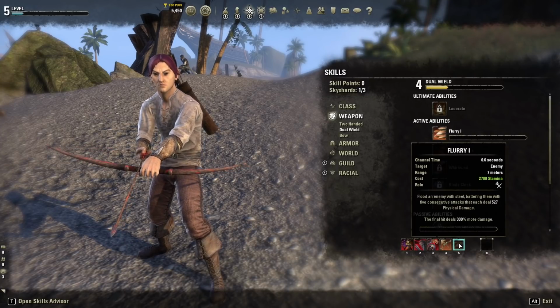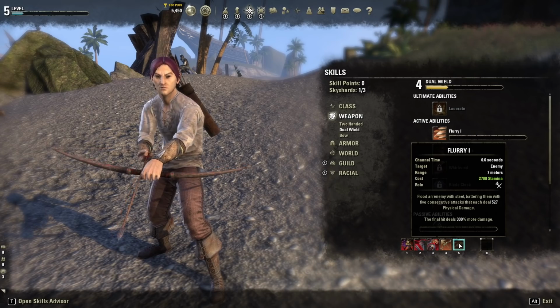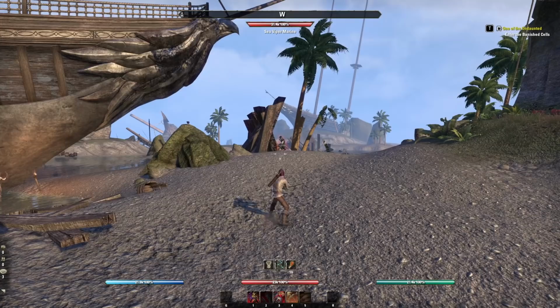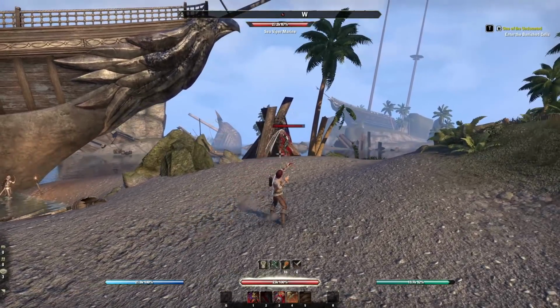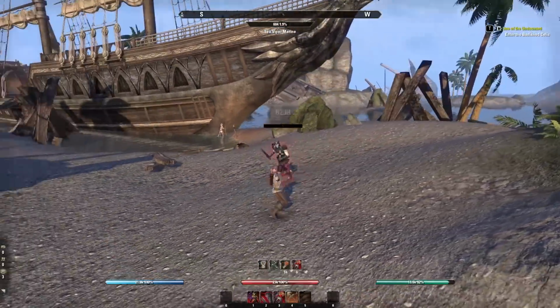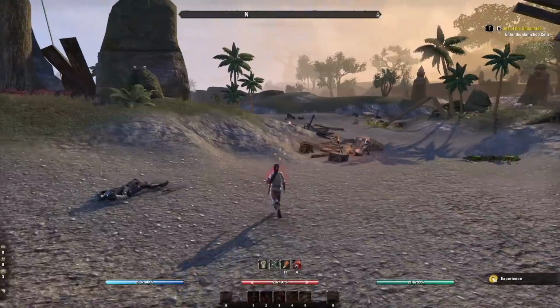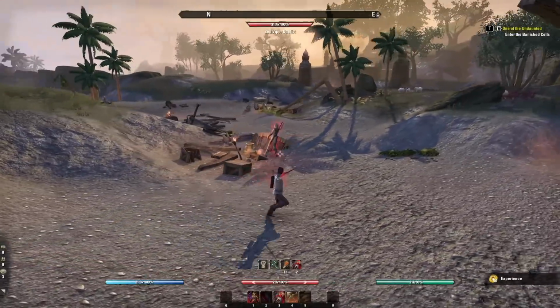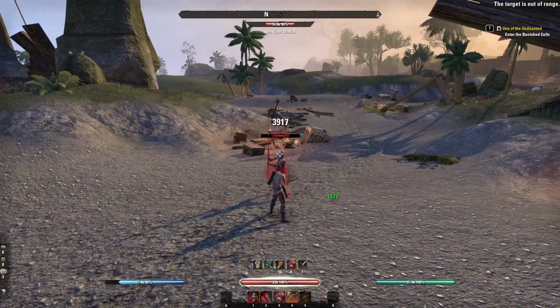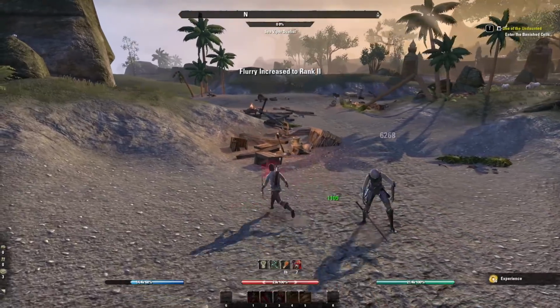So if, for example, you're using a bow with a bow ability slotted, but if I were to replace one of my other skills with, let's say, a dual wield skill, well, now I'm leveling up both my bow skill line and my dual wield skill line at the same time. You can actually level up about 6 total skill lines at the same time if you really want to maximize this trick. Check out the video in the top right corner and the description for more tips on how to best level up your skills in ESO.